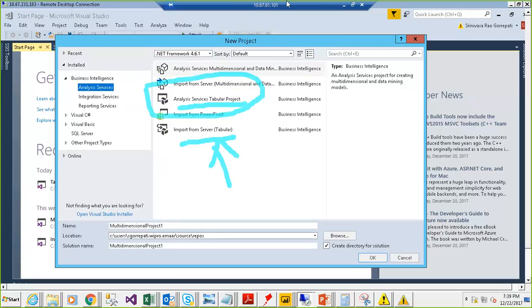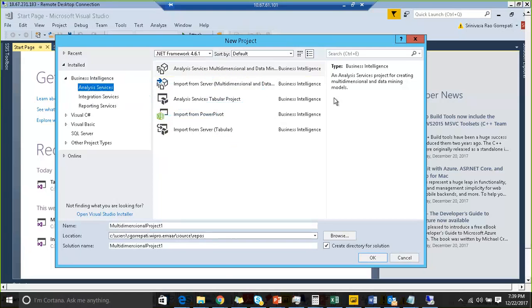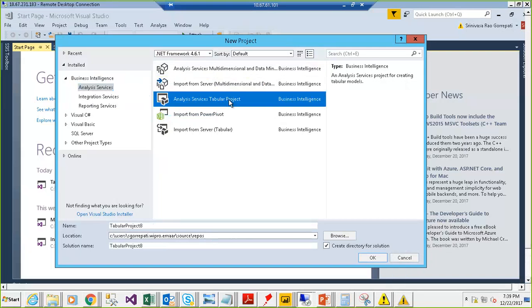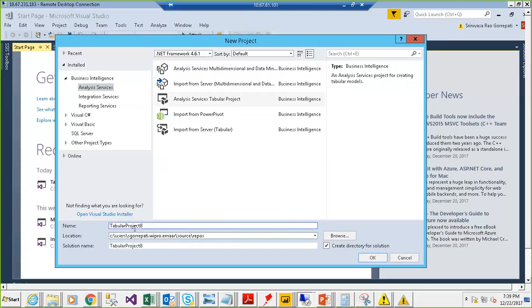If you want to create a tabular SSAS project, use Data Tools: File, New, Project, Business Intelligence, Analysis Services Tabular Project. You need to select this template. Then provide the project name and a solution name, whatever name you want.